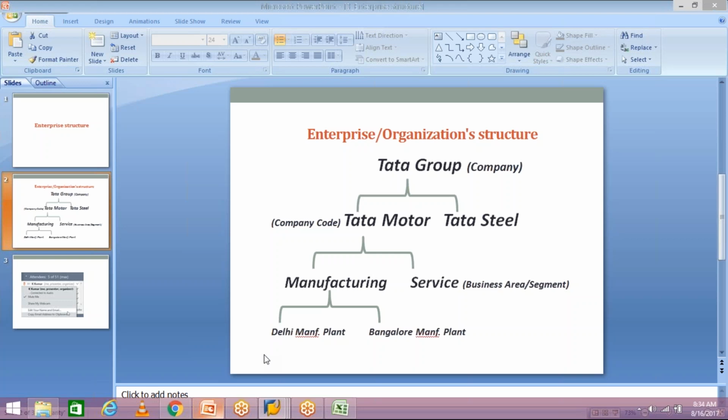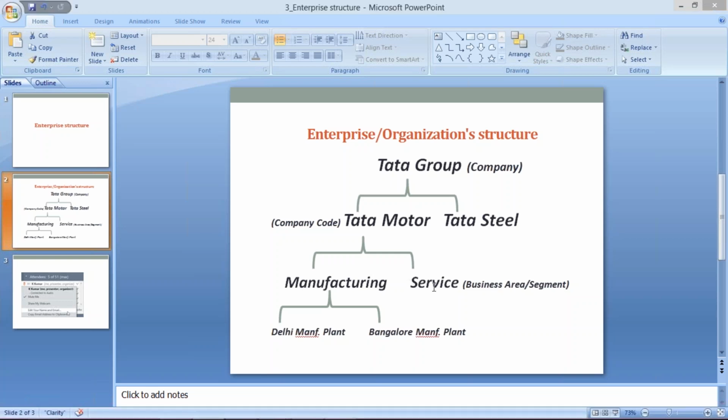In case of business area, we are not going to link business area with a particular company code, guys, because the doubt was raised by Rajesh, he said, if the same business area, let's suppose a same structure is there for Tata Steel also. So that's why business area, we are not going to link with any particular company code. Business area will be existing at client level. In the sense, the same business area can be used by Tata Steel also.